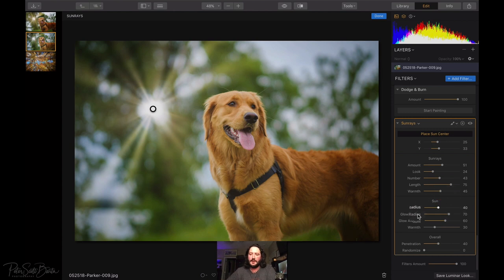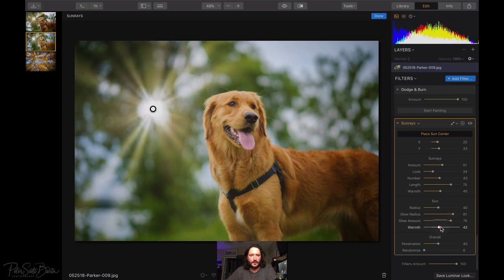All right, now it's down to the sun section. So this part just plays with the actual sun part of it and the radius. Again, you can still get sort of crazy. I don't want to get too wild. Bring it up a little. Well, actually, I was playing with it and brought it back right to where it was. So that's fine right there. And glow radius, just how it's glowing around. I'm going to bring that up a little bit. And then the glow amount, I'm going to bring that up a little bit too.